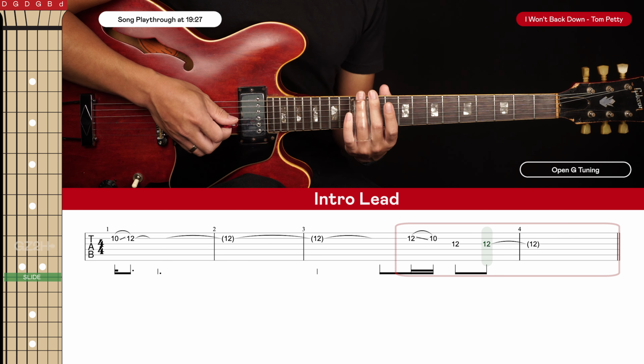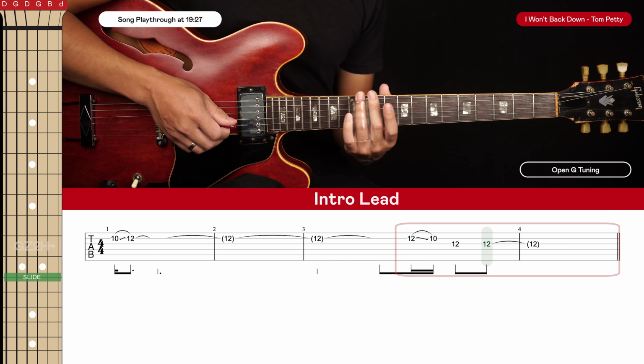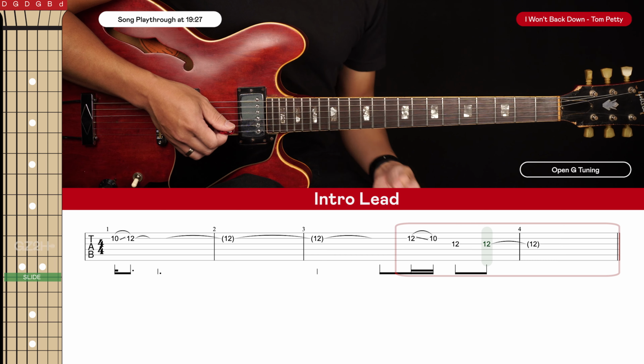So the second lick. And that's it for the intro, which sounds like this.